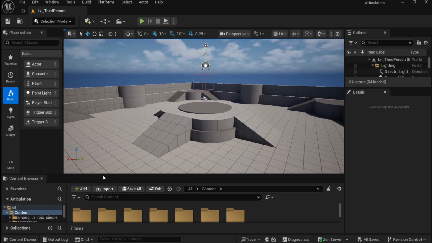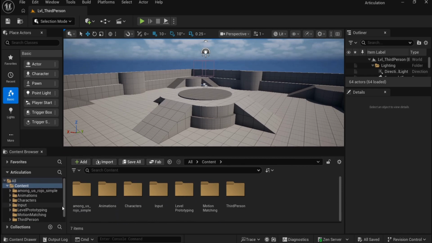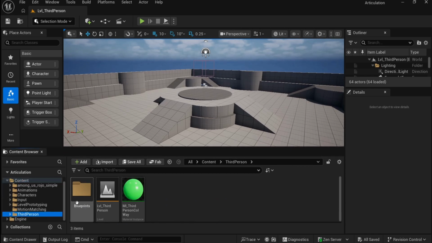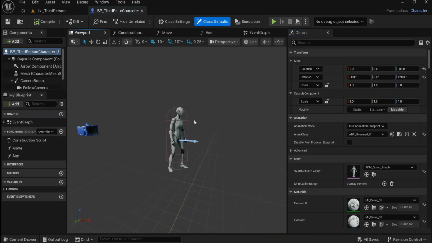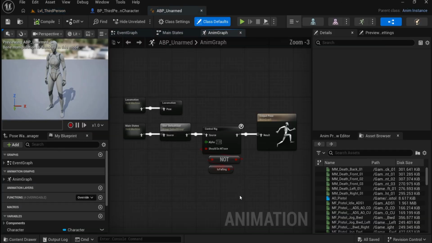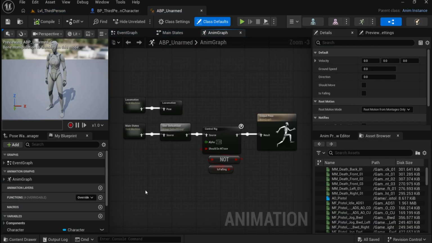I'm going to the third person character and third person blueprint, and let us open the animation blueprint attached to that particular third person character. Yes, we are in the animation graph, and there is the event graph also. Event graph, if you can see the code.